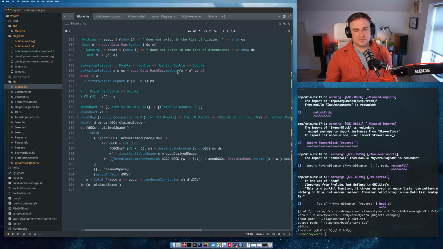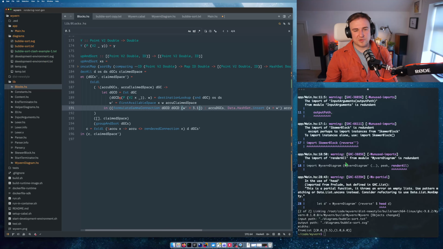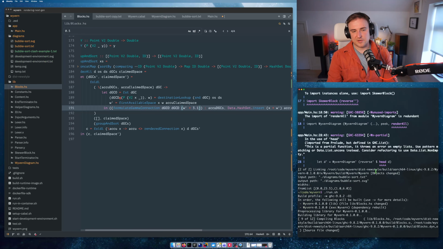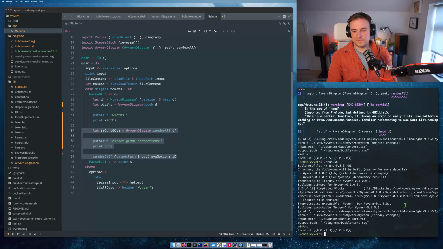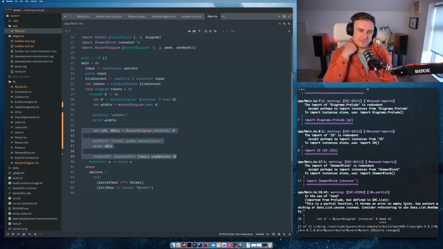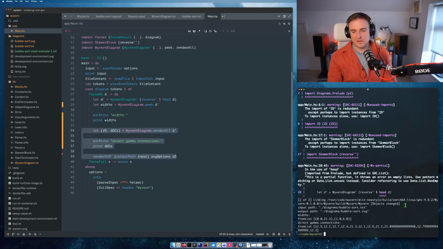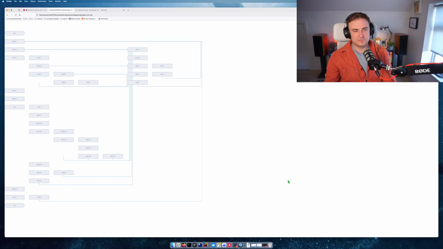Okay, so if we just artificially add 3.1 to our current diagram and actually render it, yeah, it should be fine. Oh, I mean, connections are fine, but these will still have to move.